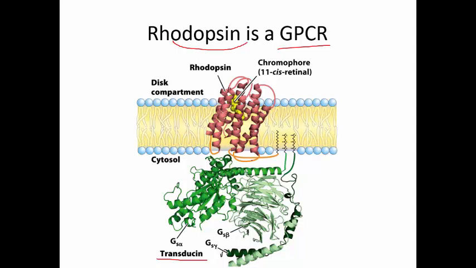The unusual thing about rhodopsin is that it does not bind and unbind to a ligand. It actually has a ligand bound all the time, and this is called a chromophore, and what happens is when the light hits this cis-retinal ligand, it converts it from cis-retinal to trans-retinal. So we talked about this. This is post-vitamin A. So vitamin A is converted into retinal, and it starts out in the cis configuration, and it just converts it to trans when the light hits it. That's right. It takes energy to do that. The light can do that.